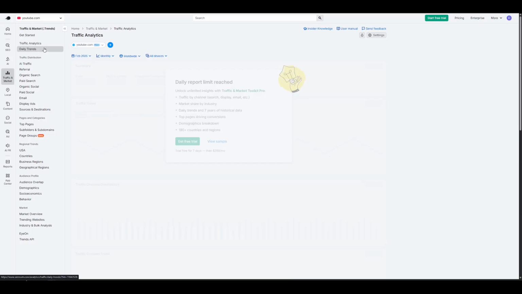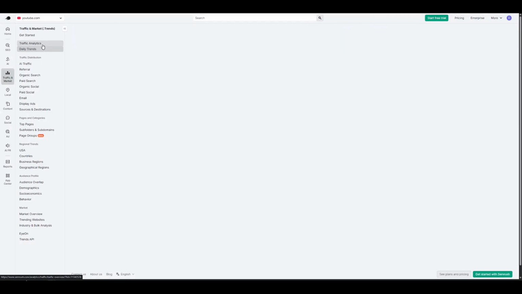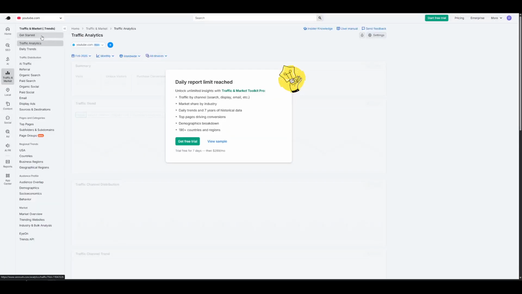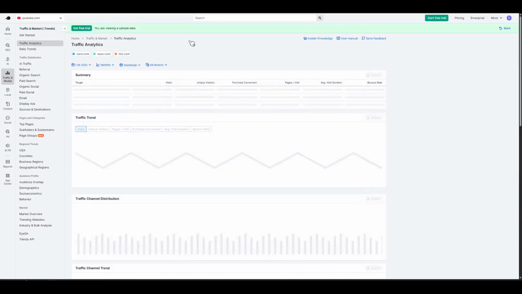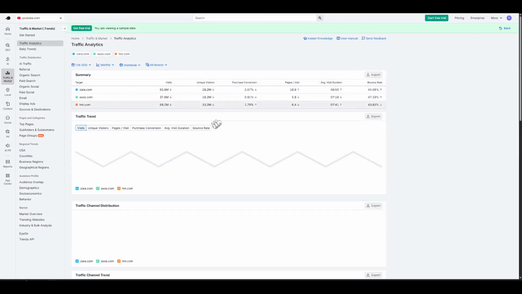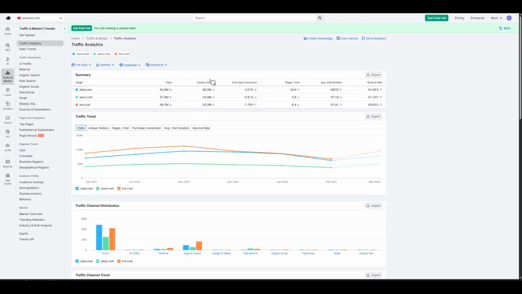A quick tip: Semrush traffic numbers are modeled estimates based on multiple data sources. They're great for comparisons and trend spotting, but they won't match a site's private analytics exactly. Also, depending on your plan, the amount of detail you see may vary. If you have a paid subscription, you'll unlock deeper insights beyond the summary, which can help with more thorough competitive research. If you're on a free plan, you'll still get a helpful high-level view to guide your decisions.